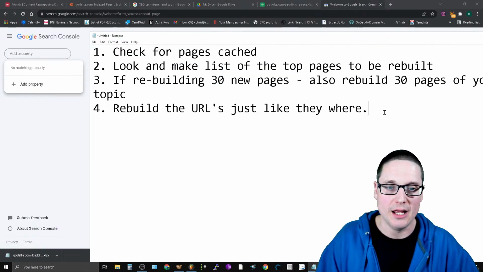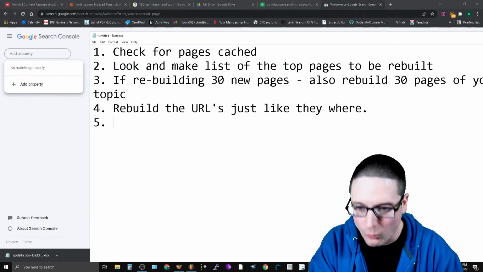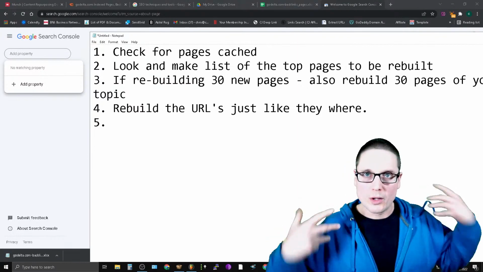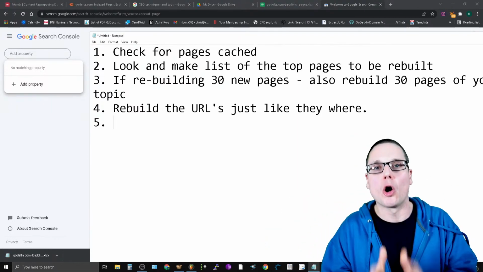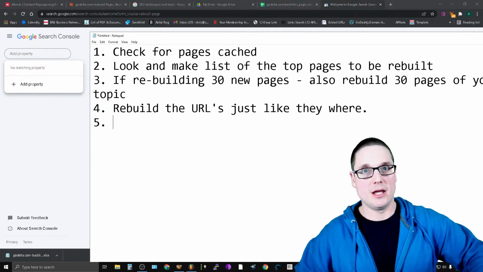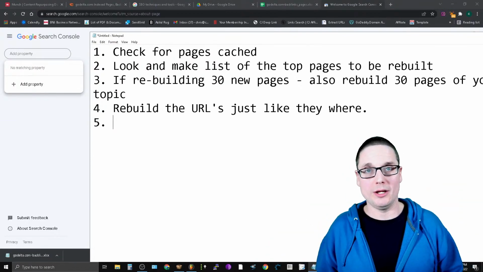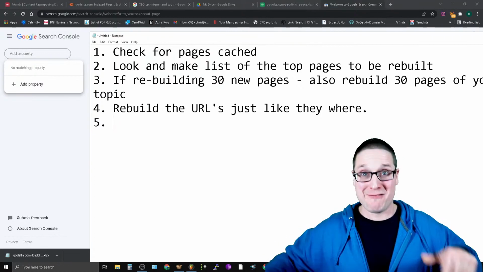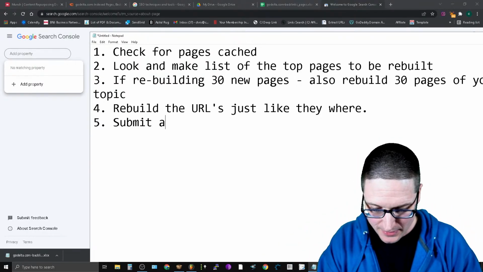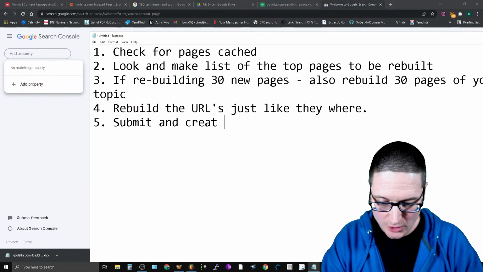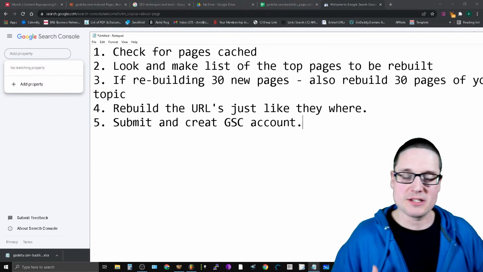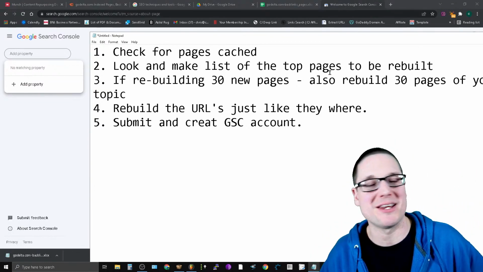Plug it in. I don't wear the hat. Why would you want to hide your site from Google? We don't want to hide our site from Google. This is just another website. Regardless of the purpose of the site, in my opinion, I'm submitting it. I want them to see it. I want them to crawl it. I want to get credit for everything. So 5, submit and create Google Search Console account. Okay. And the reason is we're going to create our XML sitemap, but it's not time yet.